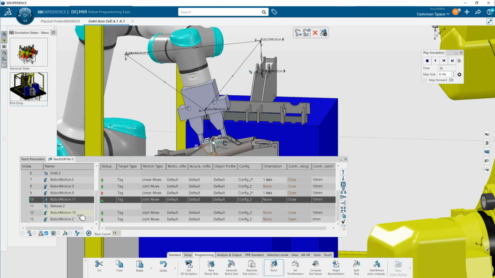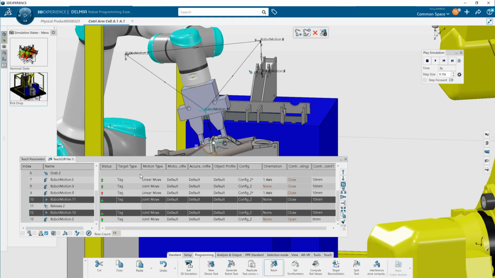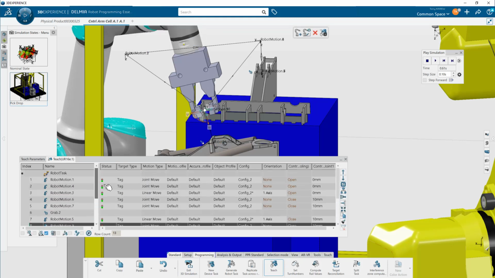And also, you can do these by using the control button and selecting multiple locations, and then change the property on them. And there we have it.